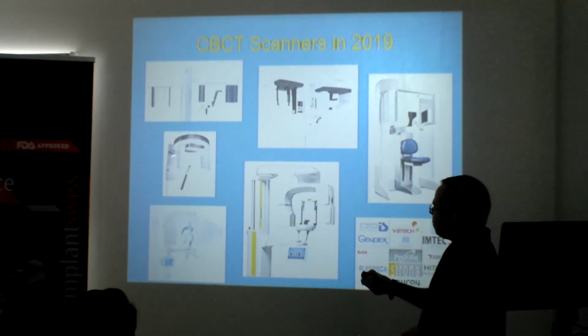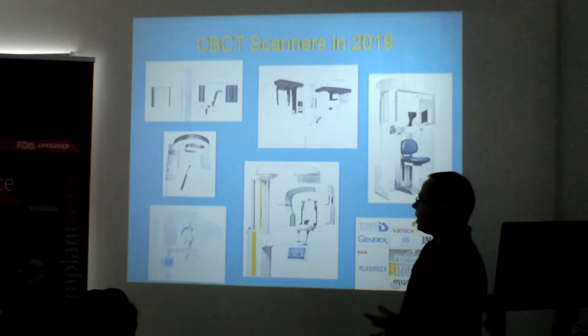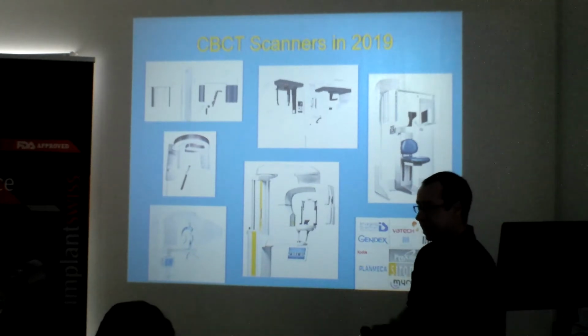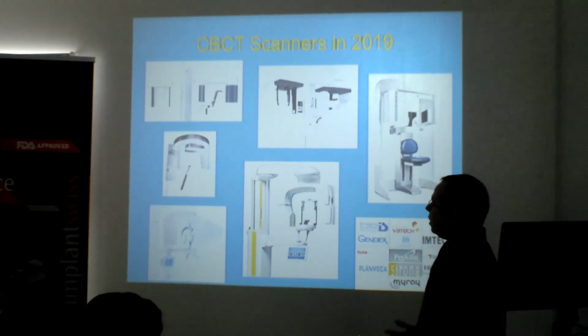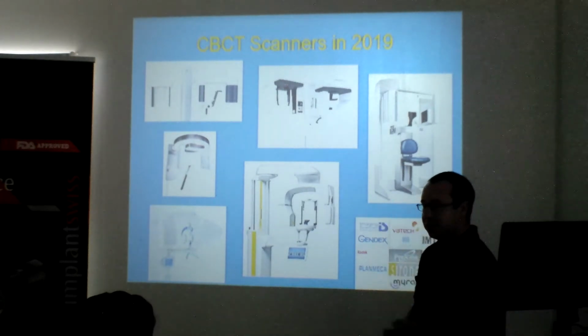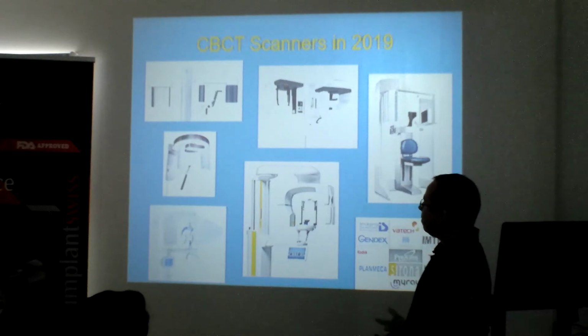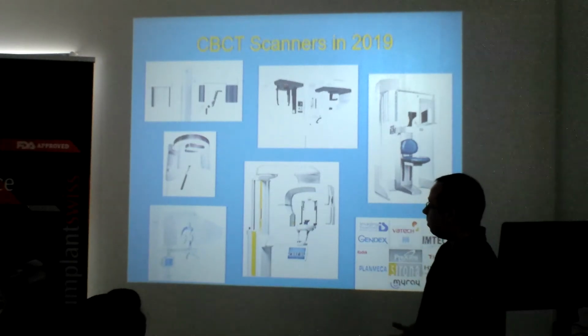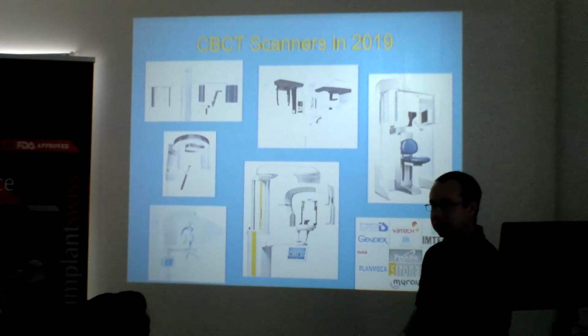This scanner here, this is quite an interesting one. This is the 3Shape X1 scanner, and this really hasn't been marketed in the UK that much yet. I have seen one of these in Europe. It's quite a novel design. You'll see there's no hand rest for the patient, there's no chin rest. It works via a camera system, so the patient lays a sensor on the top of their head, and it can actually calculate the image artifact as a result. So it would be good for patients with, for example, Parkinson's disease.